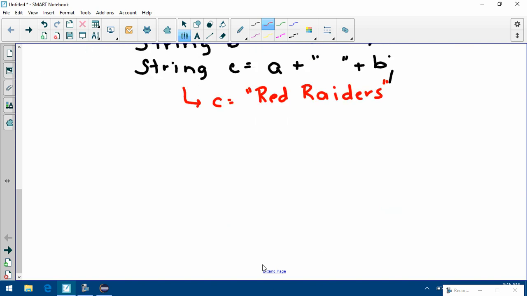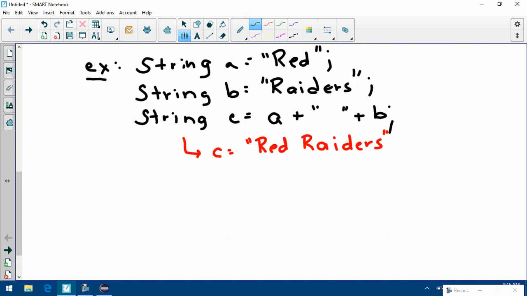Another thing that the string concatenation operator is good for is that you can actually use it with for loops. So let's say I'm going to make a variable called string output. And initially it's just going to be empty, so it's an empty string. Now in the last program, histogram, you had to print out a certain number of stars based on the frequency in the frequency array. You could have made one string to print out however many stars you needed to.